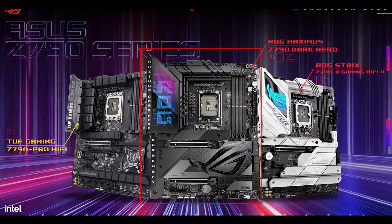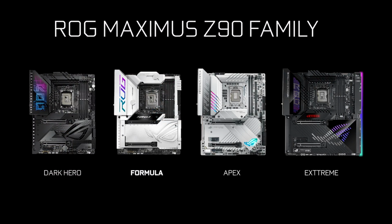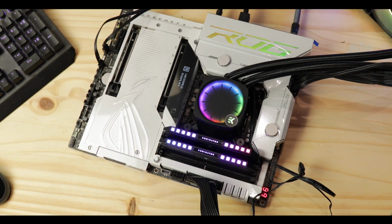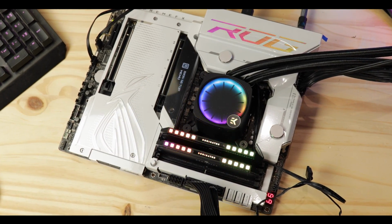So the Maximus is ASUS' more expensive, enthusiast-centric line of motherboards, and the Formula, just like the Apex, is very focused and aims to cater to a very precise segment of the market, namely overclockers and custom water coolers, even though the Apex is more on LN2. But in short, it is basically a Maximus Z790 Hero with a massive custom water cooling twist, which is always exciting for enthusiasts of all breeds.